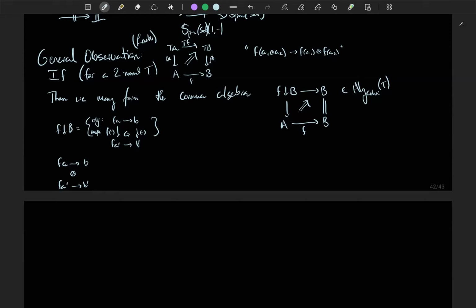I'm going to describe the category and I'm going to describe its structure. I could do it at the abstract level of the T-algebras, but I'm going to start with what it would look like in the symmetric monoidal case, so T equals SMC, and then we'll work backwards from that to the case we're interested in. The naive thing to do would just be to take the tensor of both of these things. If this is phi 1 and this is phi 2, this would be phi 1 tensor phi 2.